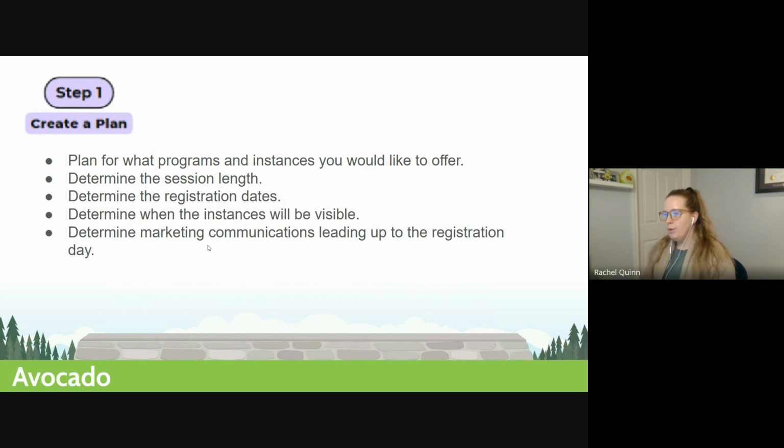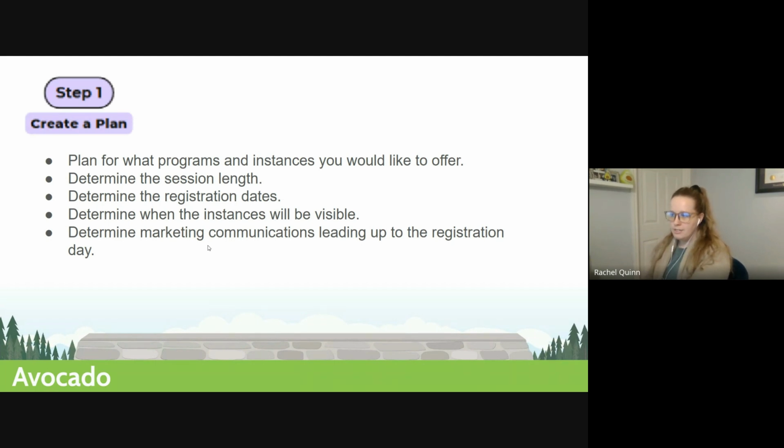So you're going to plan for what programs and instances you want to offer, determine the session length that you want to offer those in, and determine what dates you're planning on registering. If you want to have a member date, a non-member date, if you want those to open at the same time, if you're going to offer priority registration, those would be the discussions you'd want to have in advance.